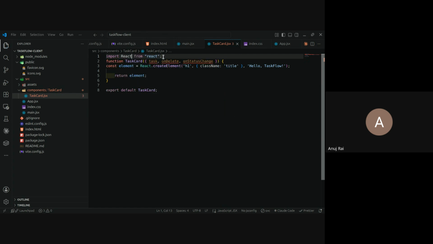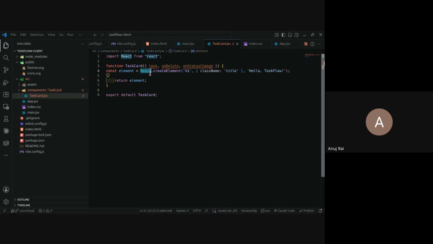So here, this is a valid way to create JSX like this, but it is not recommended.